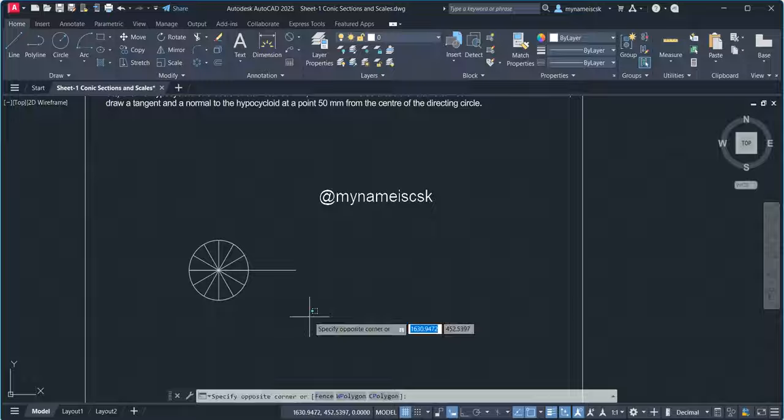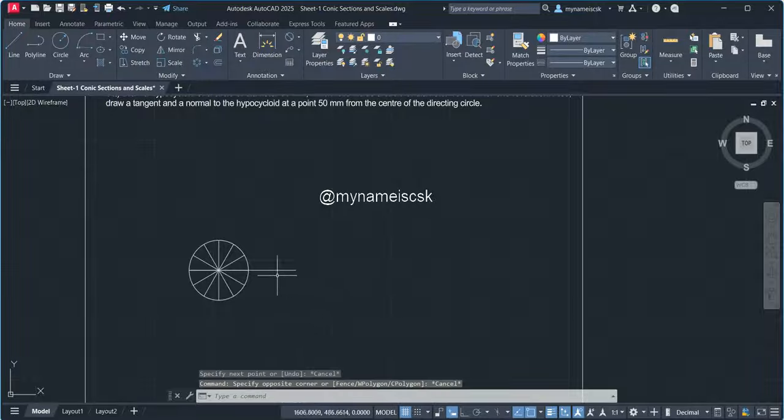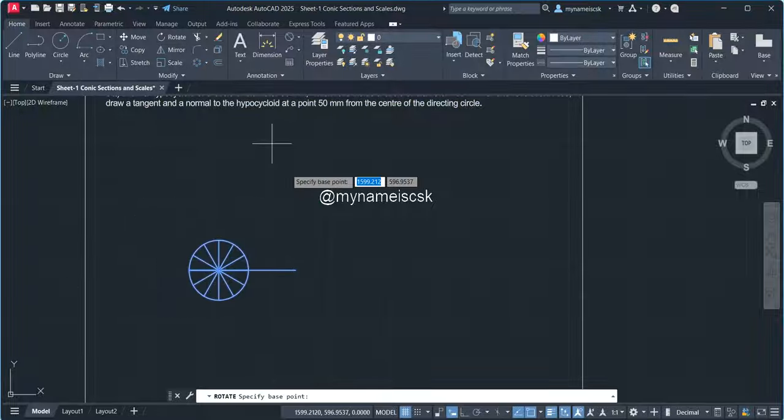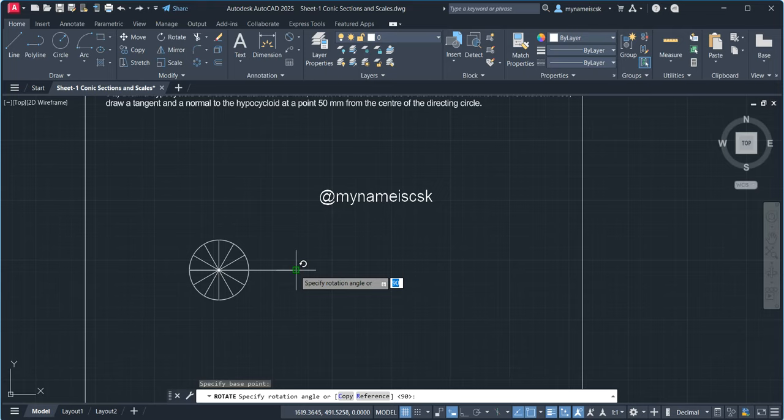We use the formula: 180 minus 100 comes as 80. This 80 we divide by 2, because the right side has half of the 80 and the left side has half of the 80, so 80 by 2 is 40. So I have to rotate this at an angle of 40. Select the object, use the rotate command, select the base point, and rotate at an angle of minus 40.